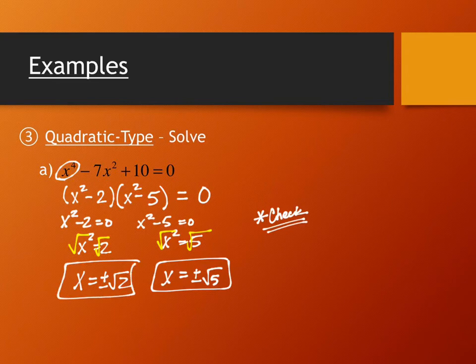I have one more problem. Yes, Wesley? Whenever it's x to the 4th, doesn't that always mean you're going to have 4 solutions? Yes and no. It means I'm going to have 4 solutions, but some of them could duplicate. Like I could end up with an x equals to 2 twice. So they aren't necessarily 4 different solutions, but yes, there are 4 solutions.